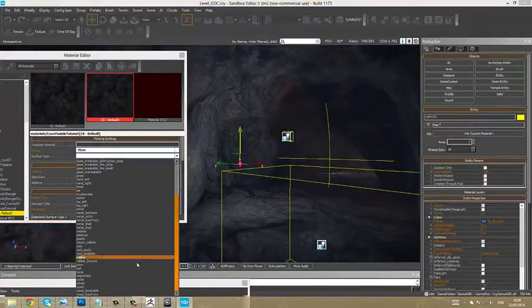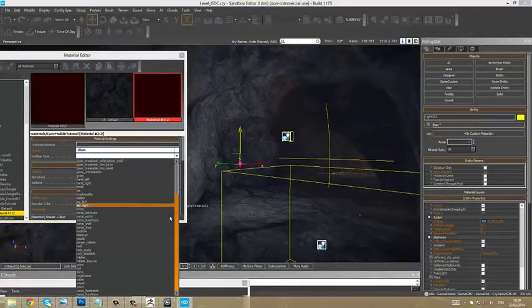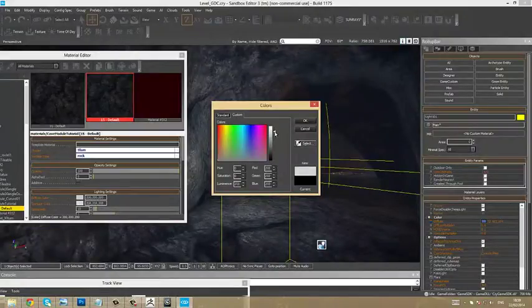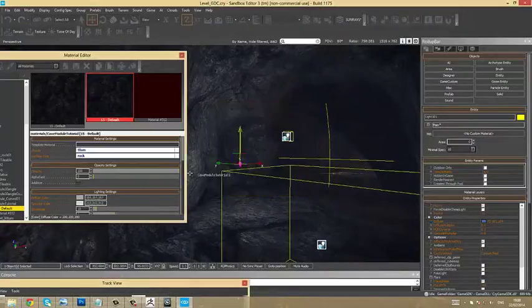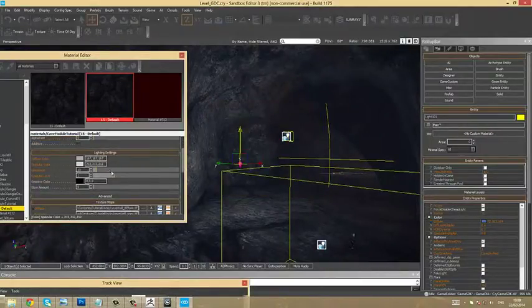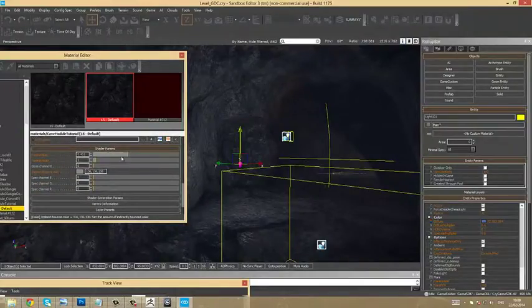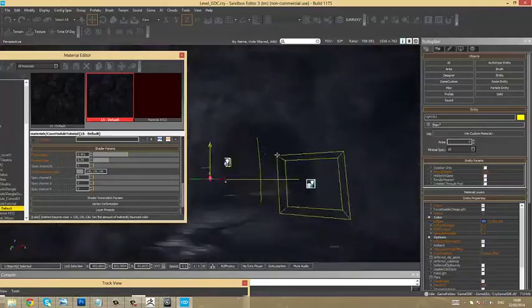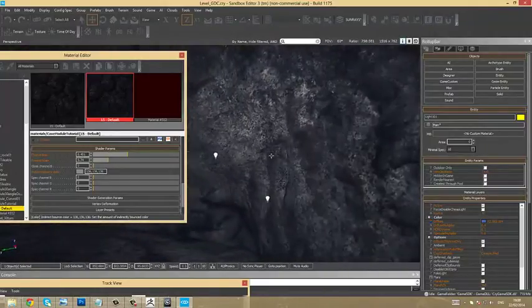Now let's first set the surface type to something like rock, also the collision. Let's increase the specular a bit, decrease the diffuse a little bit, increase the glossiness, and now I think we should tile this texture a bit more.